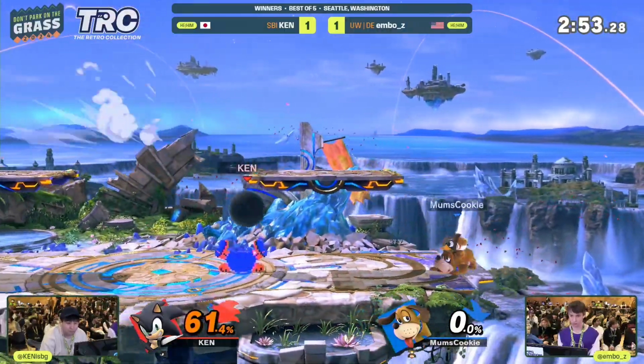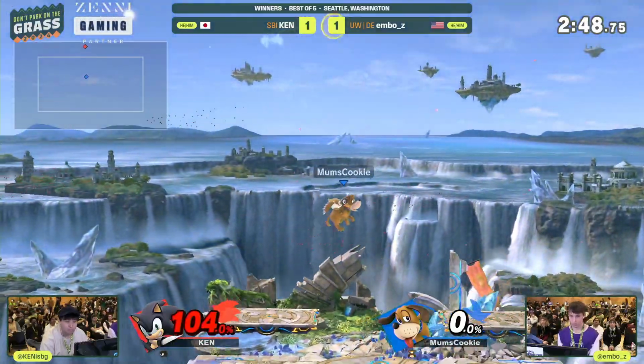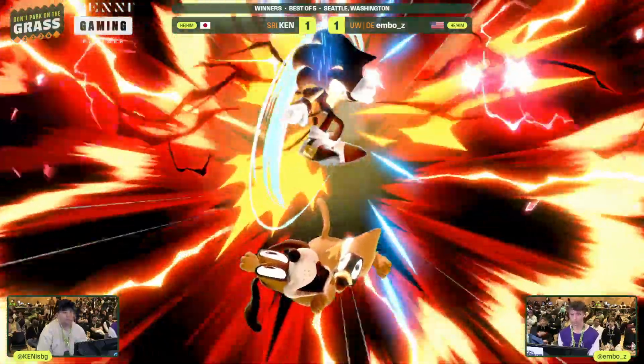And I think Embo kind of knows the win condition. I'm backing off, playing a long game. Double clay shot, reset. Up air, frame 6. Can I get another one? Okay, actually let him off the hook. Try to bait the air dodge. You're a bad dog. Oh, damn.